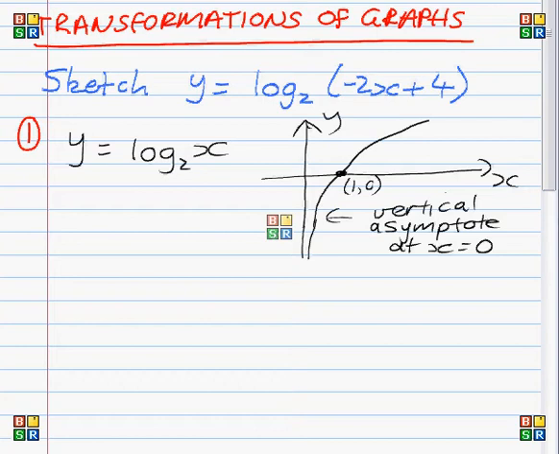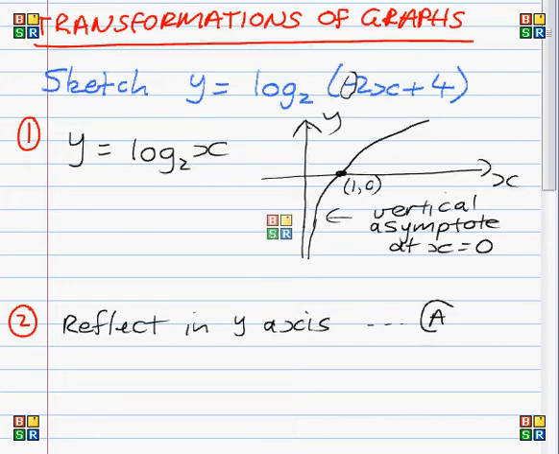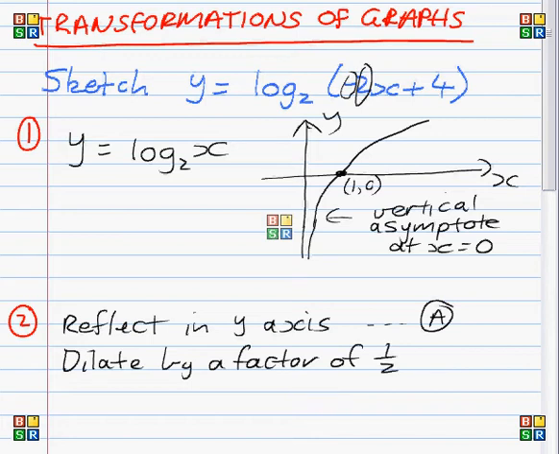The second step is to write out, list out all the transformations that we can see in this question. So what are the transformations? The first one is the negative sign, and the negative sign means that we need to reflect in the y-axis. In other words, we need to have the y-axis being a mirror for the graph. Let's call that reflection A, transformation A. The second transformation that we see is this 2. What does the 2 do? Well, it's a dilation in the x-direction, and it's actually a dilation of a factor of a half.